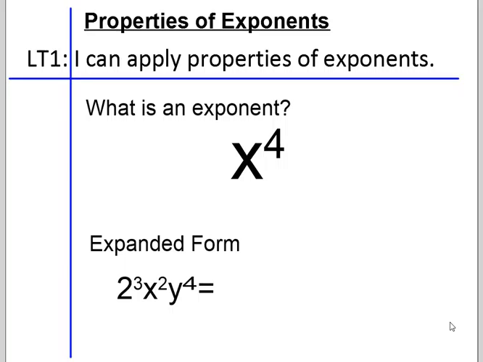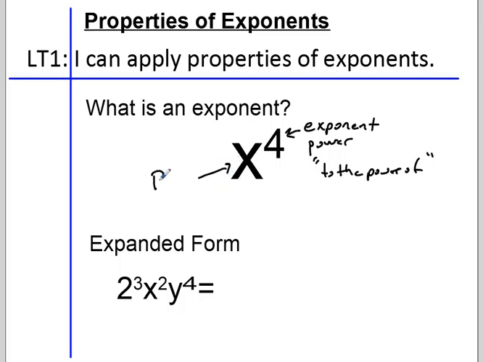An exponent is another way to write multiplication. Exponents are written up high and small. The 4 in this case is the exponent. We also may call it a power, and we use the phrasing "to the power of" as the way that we say our exponents. The larger number, in this case the x, is called the base. We're going to be using power and base, exponent and base, and these vocab words often throughout the next couple of units.